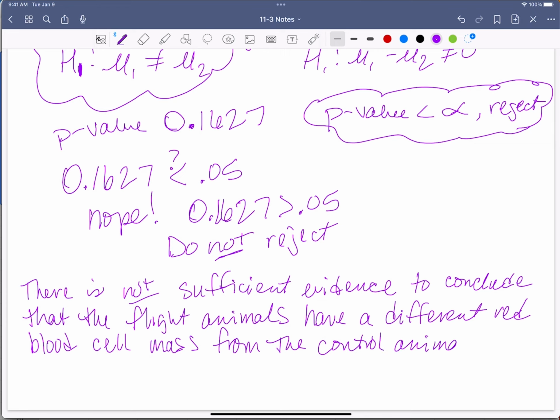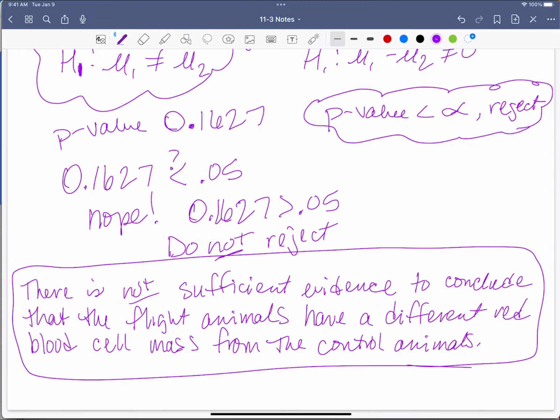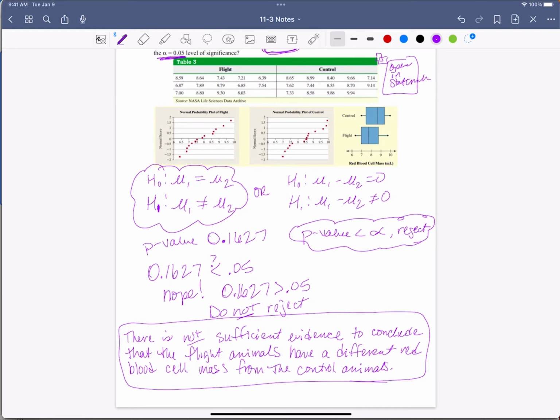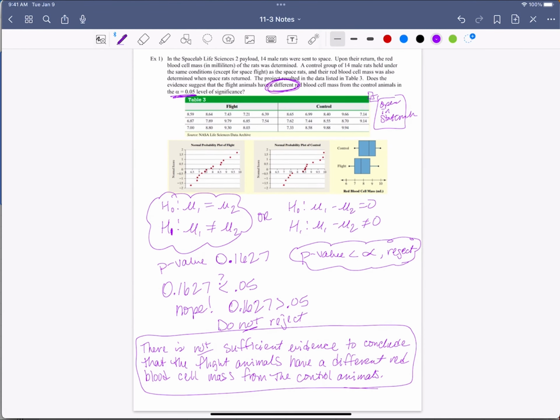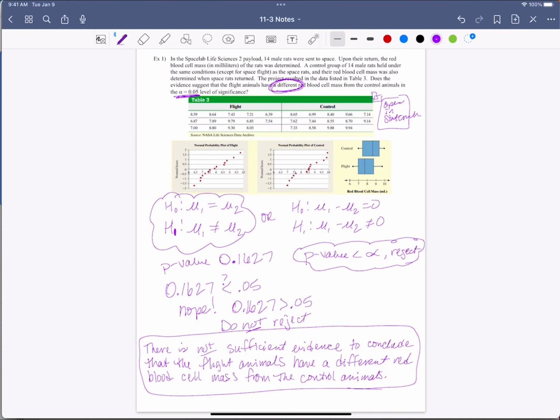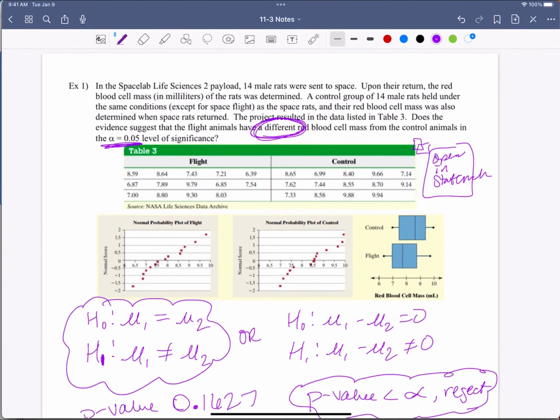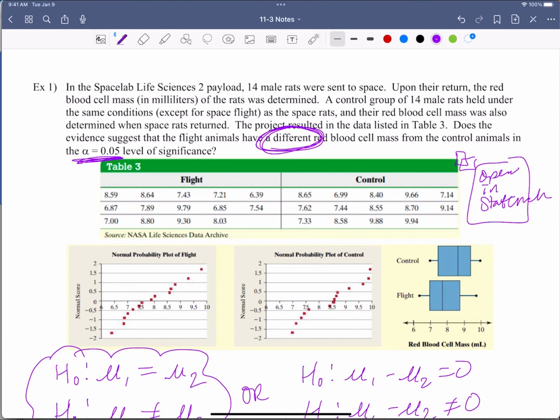And the more experiments like this that are done, this is the kind of stuff that was done just to make sure that everything is safe to send people up, right? That's just how that works out. I'm going to make this bigger. So these 14 male rats were sent. Okay, let's come back. Is it going to jack with them? So is it going to jack with people, right? That's what they're trying to figure out. And that's why these kinds of experiments are done.